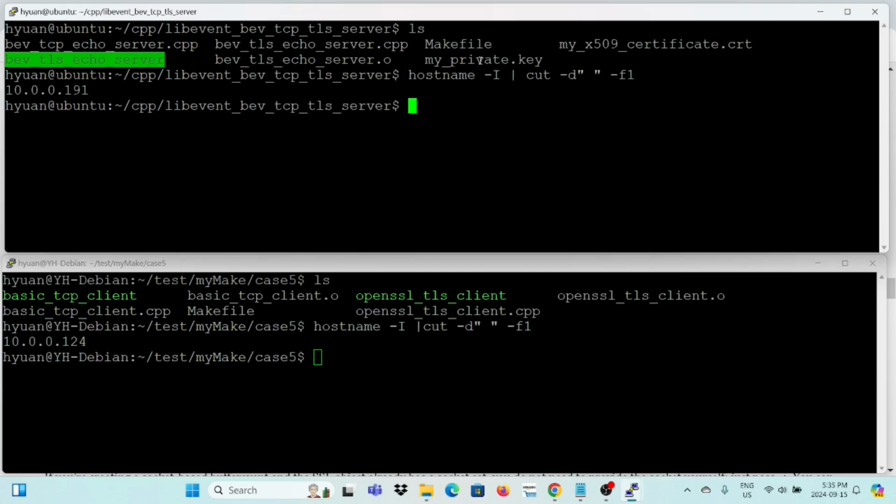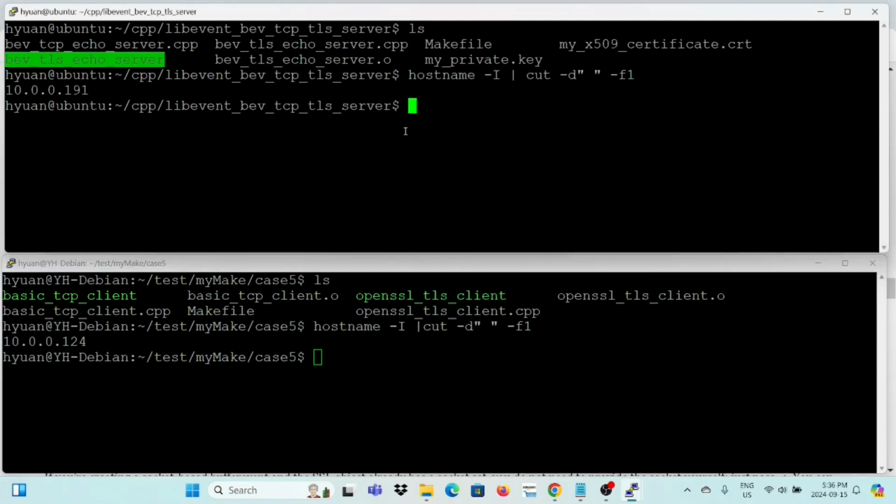We're using the same certificate and private key from previous videos. On the bottom is Debian Linux, IP address 10.0.0.124, and we're using the OpenSSL TLS client from a previous video example.